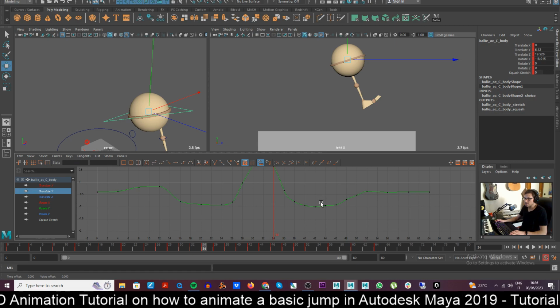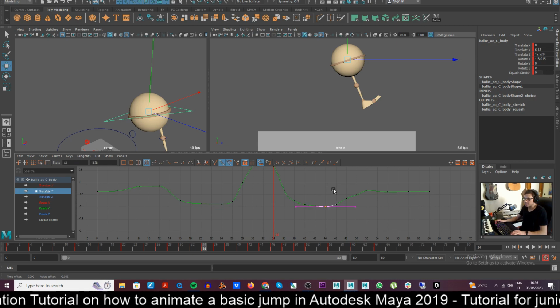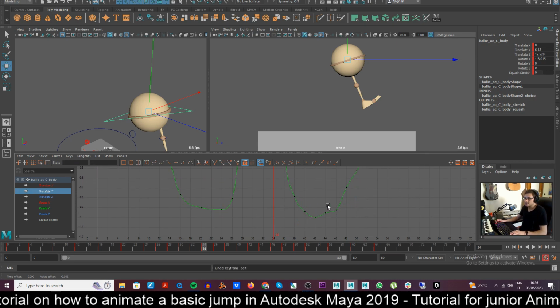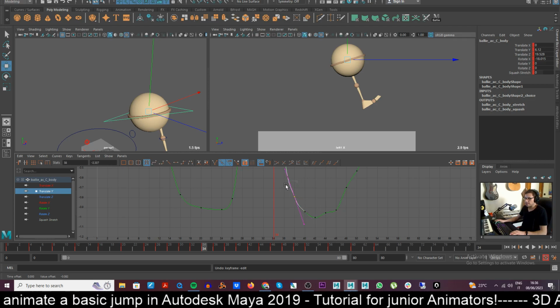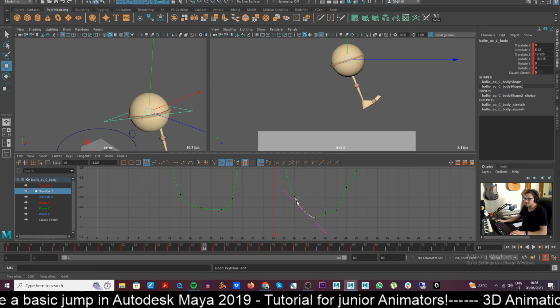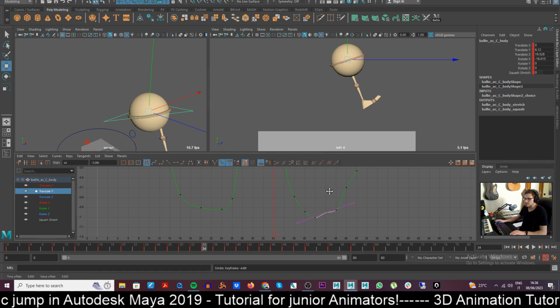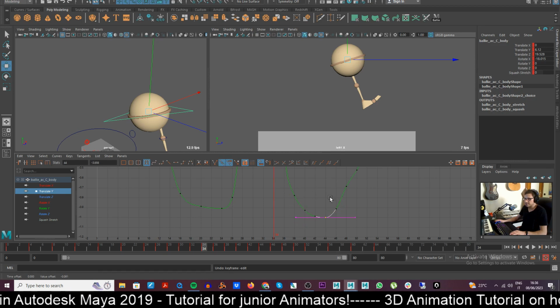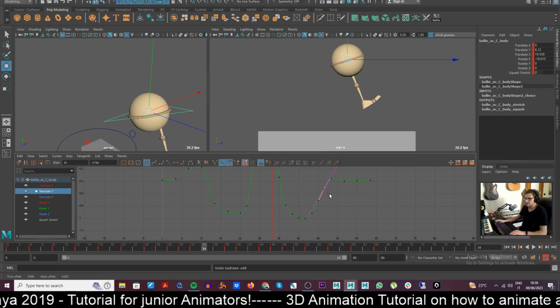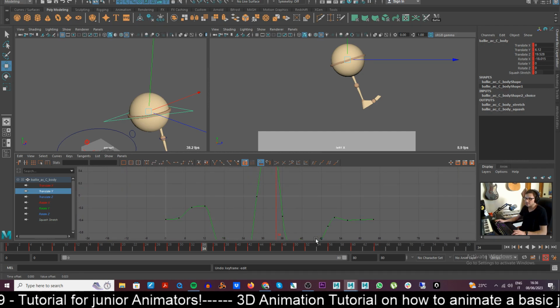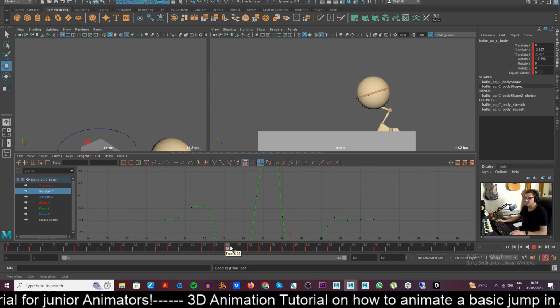As you can see here, one of the things that I want to try doing every time is to have nice curves. For instance, at this point, what I want to do is clean this one up. And then later on, we'll see if we're doing something wrong.